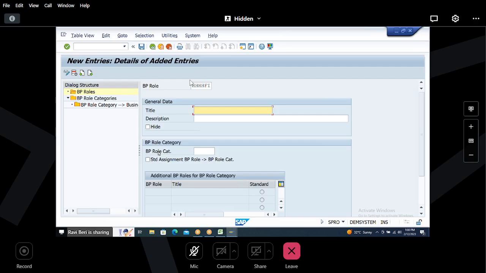HHHHFI, customer FI. You can give the same code here, category and role.